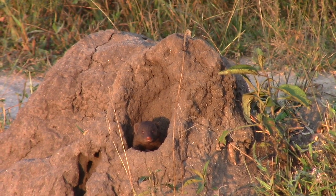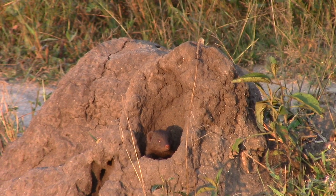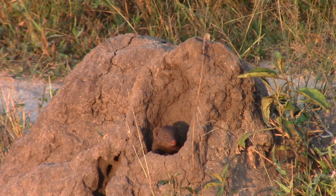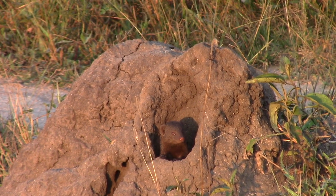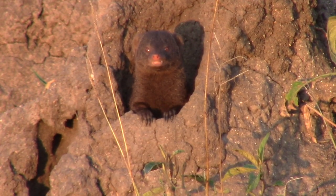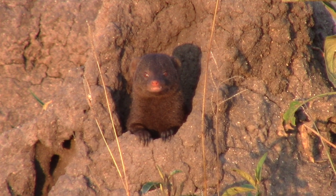They feed on a large variety of things from insects to lizards and eggs. The odd snake — they will attack snakes as a group together. That's not their main diet, but they will eat that. That's Africa's smallest carnivore. So what I want you guys to do is try and tell me why even a panda bear, which eats bamboo, is a carnivore. What makes a carnivore a carnivore? You can see his sharp claws and his little teeth sticking out. Very cute animals.